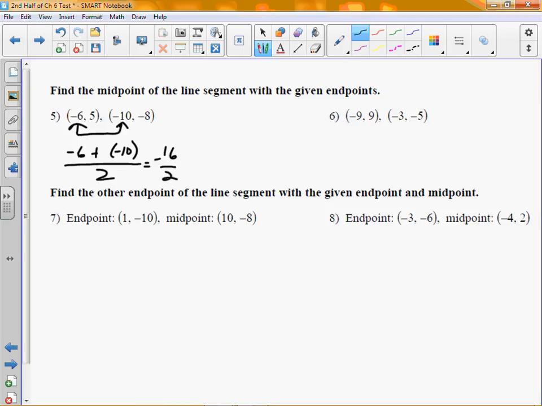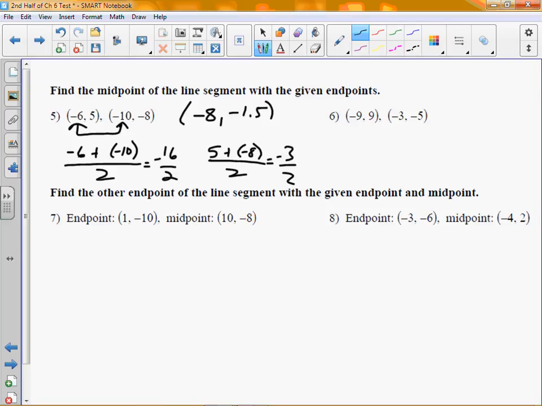Guys, every single person, and I don't care what you did on the test, if I said you made an 80 on a quiz and you made 100 on a quiz, what's the average? Every single one of you would know the average is 90. 80 plus 100 is 180 divided by 2 is 90. It's the same problem when you find the midpoint. You add the x's, divide by 2. You add the y's and divide by 2. You just add them together and divide by 2. So the midpoint is -8, -1.5.